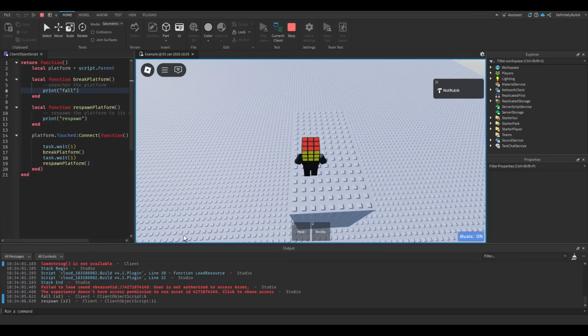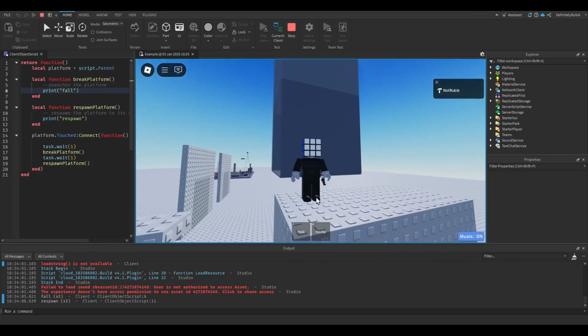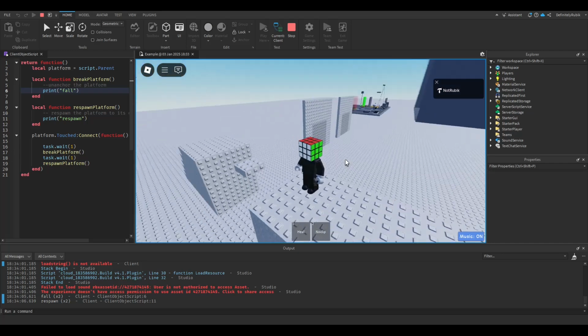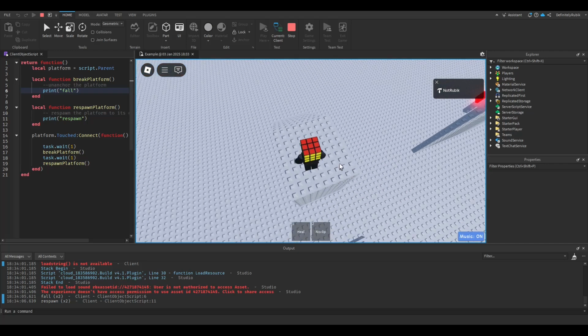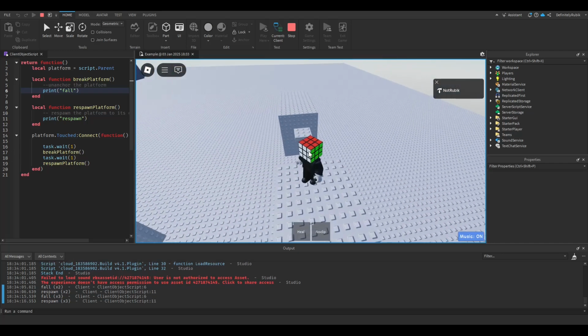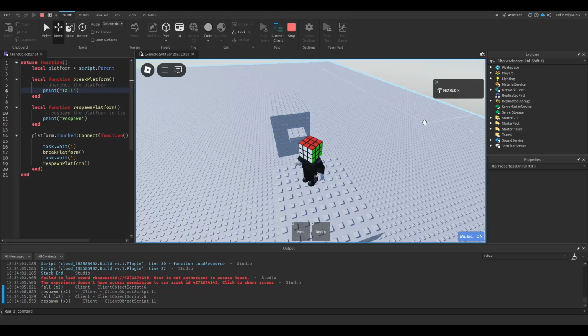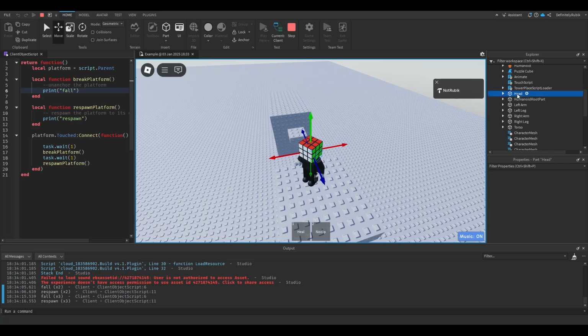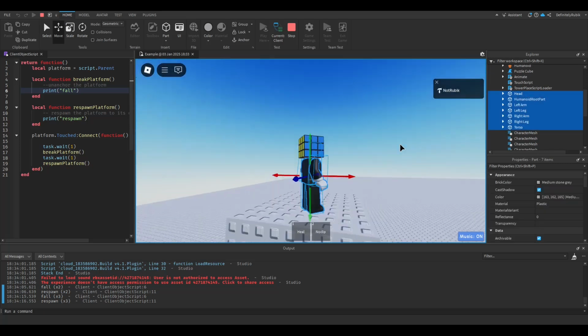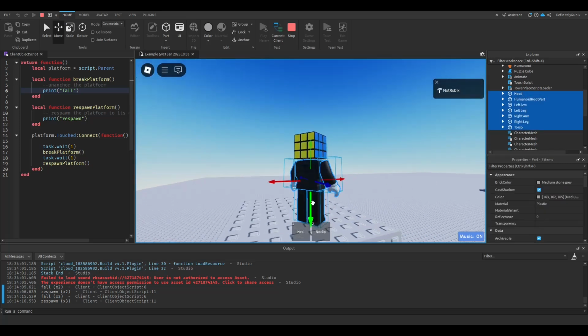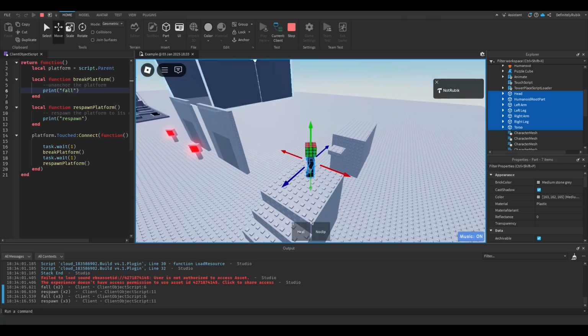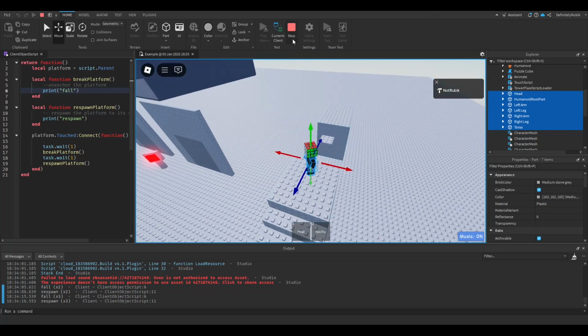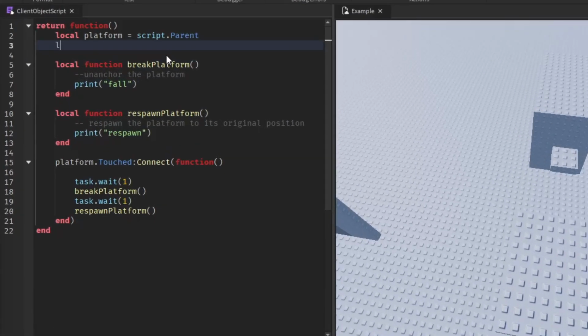And it actually triggered it twice because I have 2 feet. So when I touched it with both feet, it was actually 3. So if we look at all of the components of our character here, we can see that multiple things are touching it at the same time. It was probably the torso and the legs, if I had to guess. So this is going to actually be triggered a few times. To fix this, we can add a quick debounce.